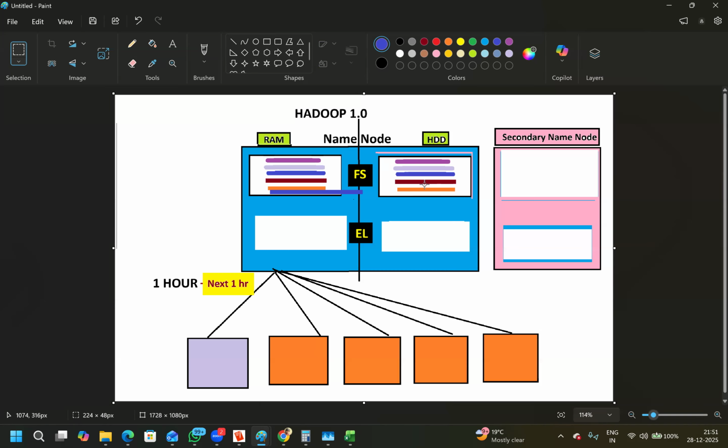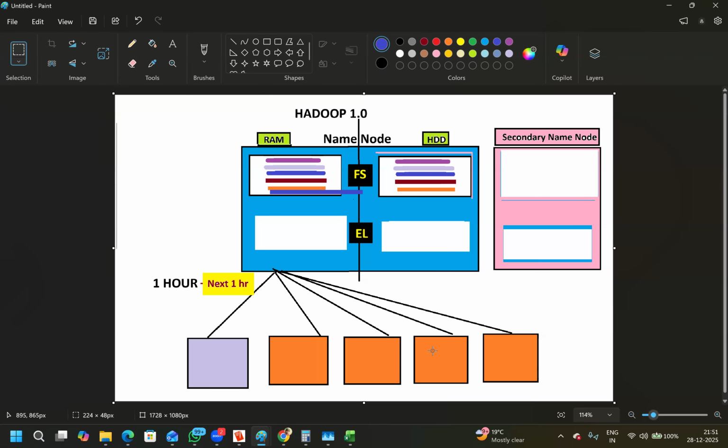Okay, you are talking about that kind of case. If the secondary name node is not there, then after 1 hour the name node will get to know that the secondary name node is not responding. It's code based, right? If they are giving some copy and paste thing, they'll get the error. There are a lot of loopholes in this particular architecture, and we'll cover that in Hadoop 2.0.